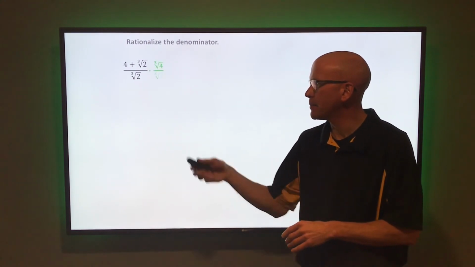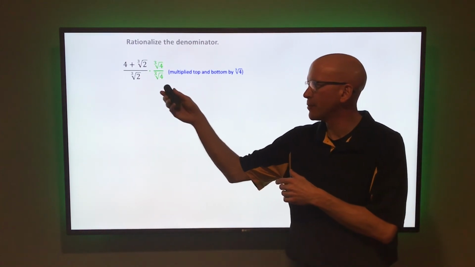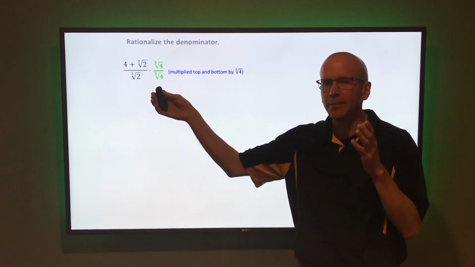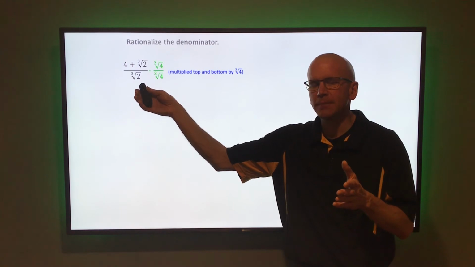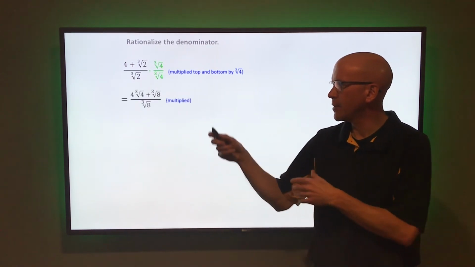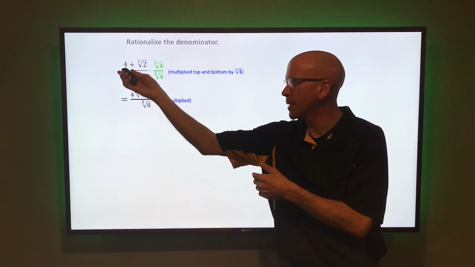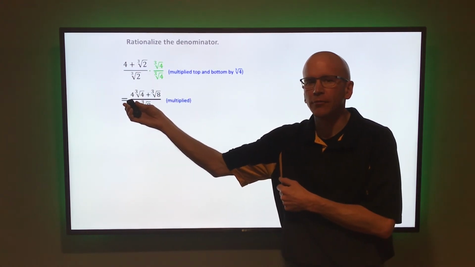So multiply the top and bottom by the cube root of 4. If you do that, the denominator, that's what we're aiming at, turns into the cube root of 8, and that'll turn into 2, and the radical sign will disappear. Whatever you do to the denominator, you have to do to the numerator. So multiplying the numerator by the cube root of 4, the cube root of 4 times 4 is 4 times the cube root of 4.